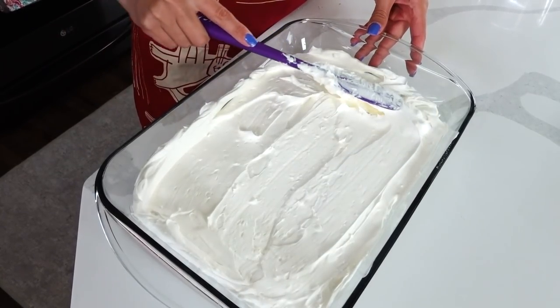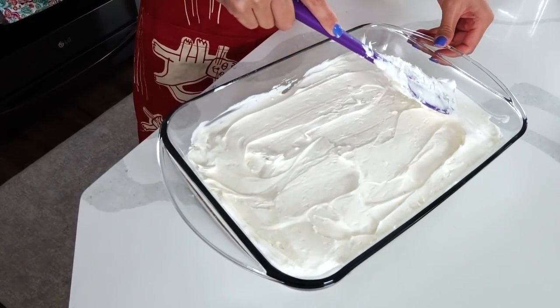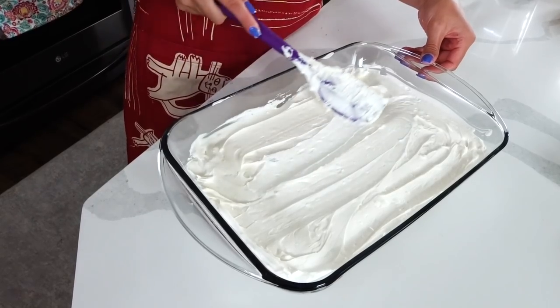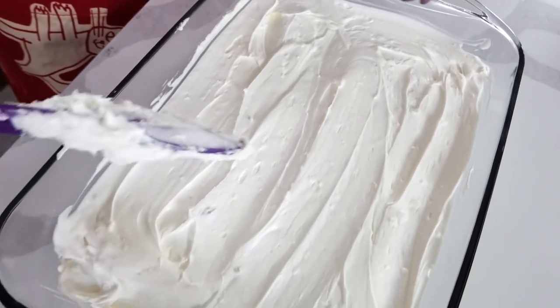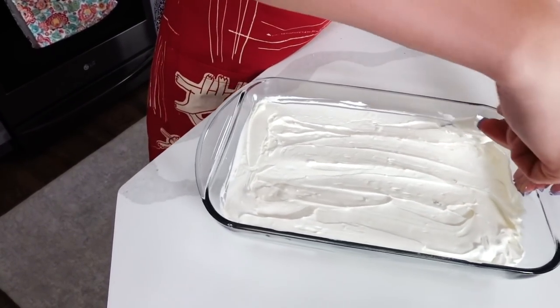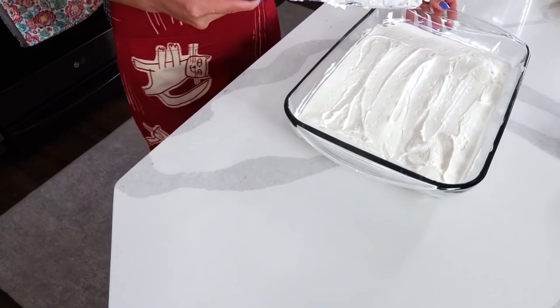All right, so that's all the way to the sides. You can see that there's absolutely none of my pretzel base showing at all. We have a nice seal up against the sides for the cream cheese. You want to even it out as much as you can. All right, so that's what your layer is going to look like. You want to set this in the fridge for 30 minutes because you want the Cool Whip and the cream cheese to harden up so we can pour the Jello on top.